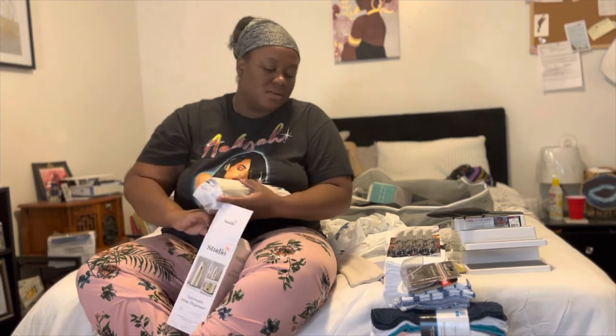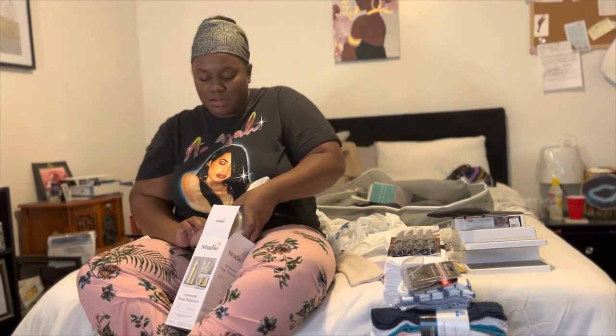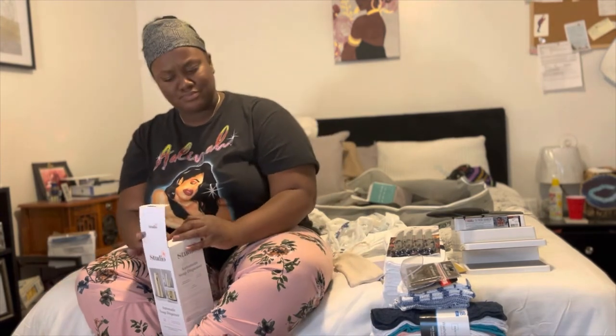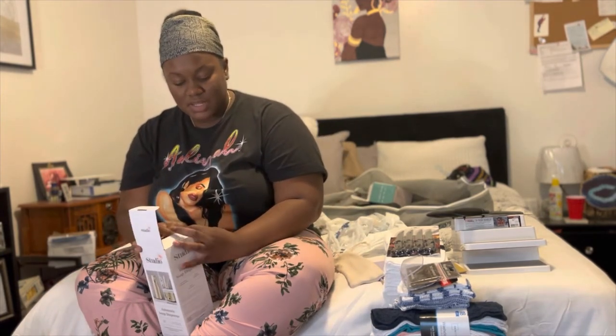Like I said, if it messed up, it's $5. I could just go get a regular hand pump and stop trying to be fancy, but whatever. It's cute.